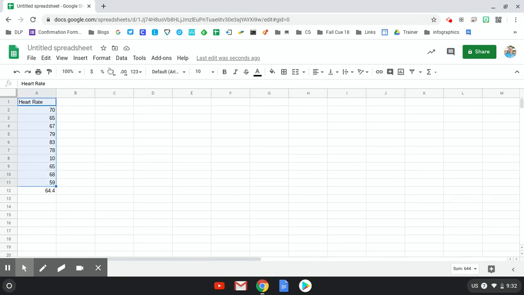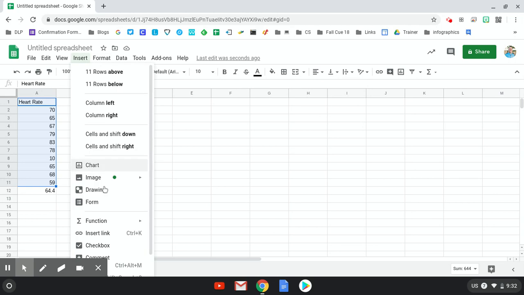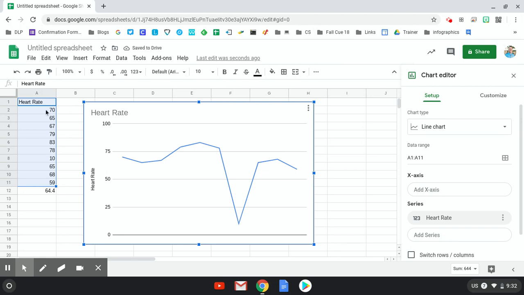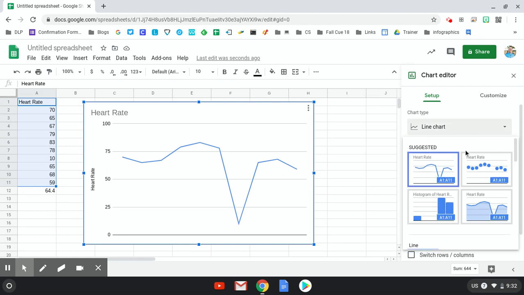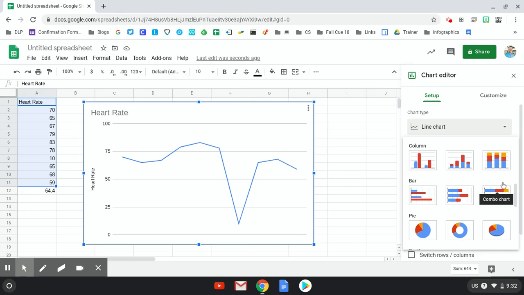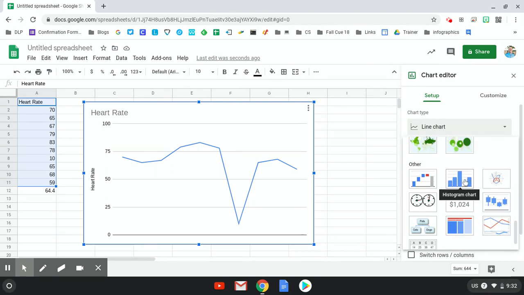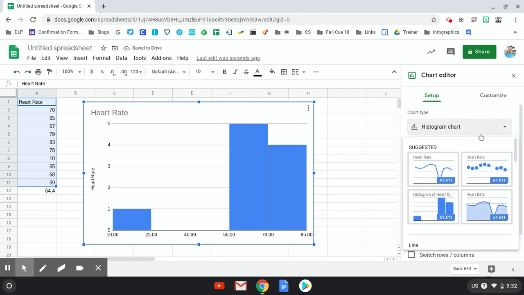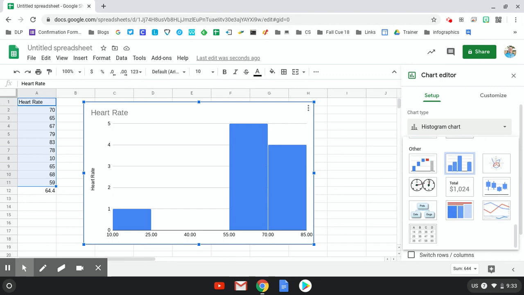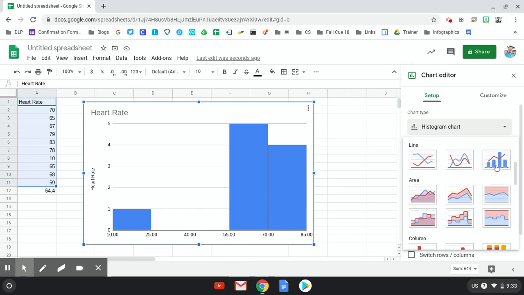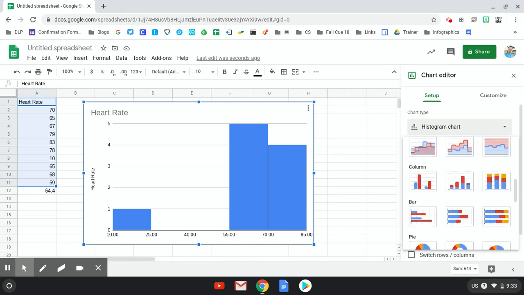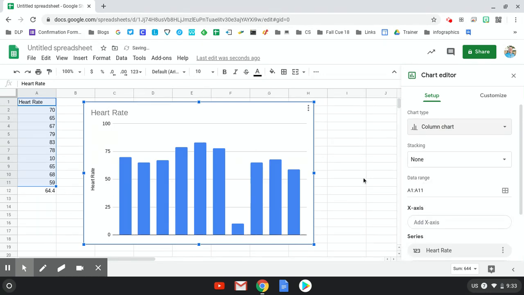But we could also take this and just do something as simple as selecting that and inserting a chart. Obviously it's trying to predict right here that you would want a line chart, although that's not what we're looking for. In this case, we would want something more like a simple histogram chart. Let's see, just their normal. It's a combo chart. You don't need a stacked one. You do something like this right here.